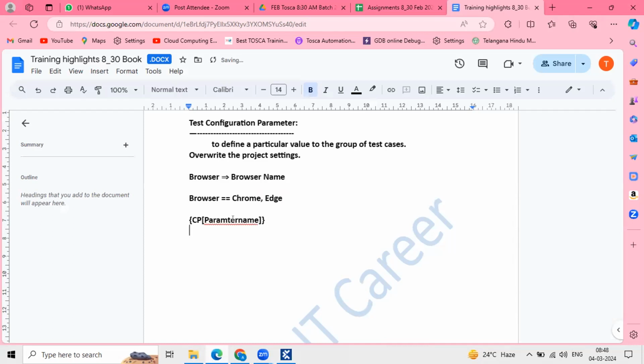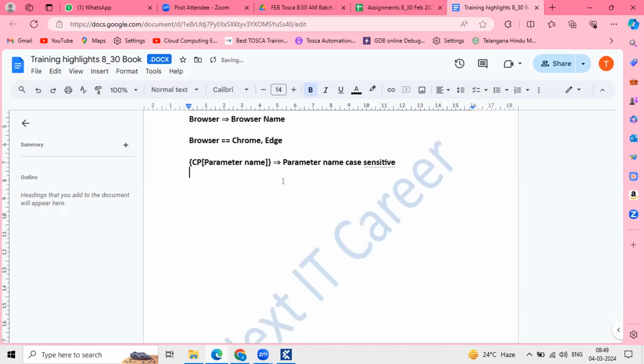If you want to call the test configuration parameter, then we use this particular syntax. At the time of calling this parameter, the parameter name is case sensitive. So make sure of that at the time of calling the parameter.